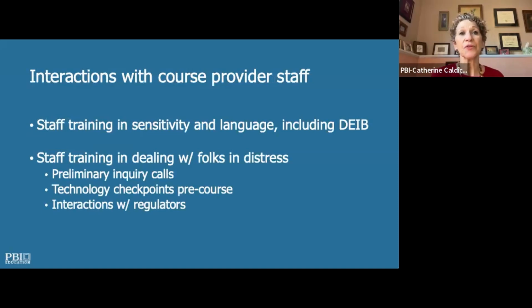We conducted an in-service on diversity, equity, inclusion, and belonging, plus trauma language and a sensitive approach. We see a connection between DEIB awareness and the use of sensitive language and a trauma-informed approach, because being discriminated against or made to feel like you don't belong can themselves be traumatizing experiences.